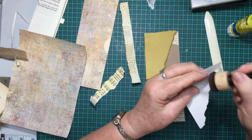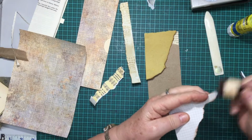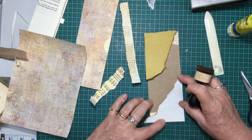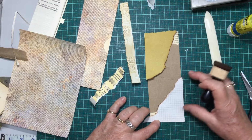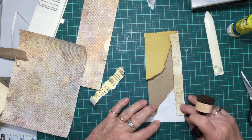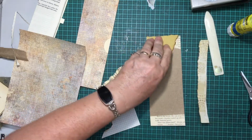Okay, we'll do this one too. I'll put these two down, and then I'll put the on top, underneath that one, I think, and on top of that one.